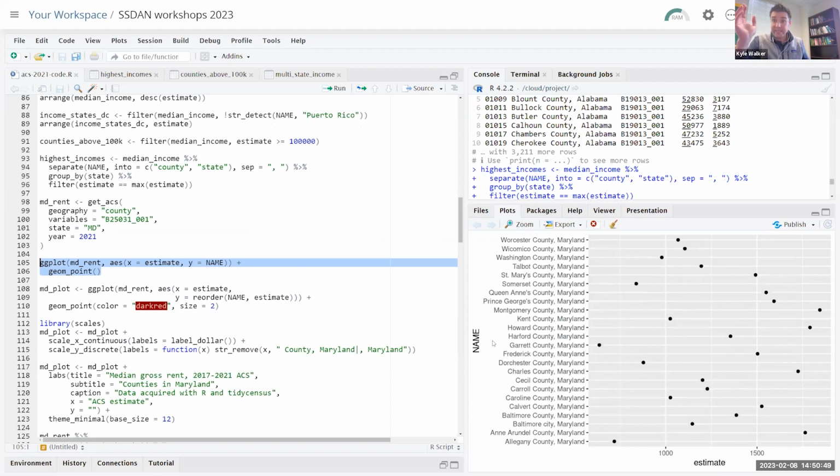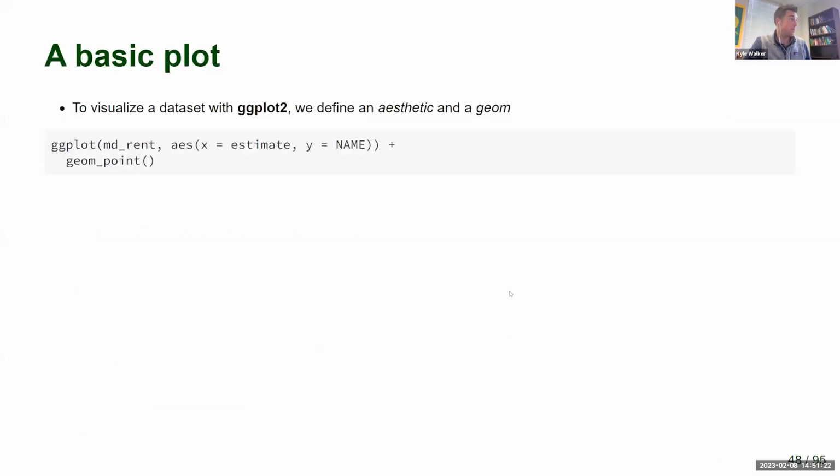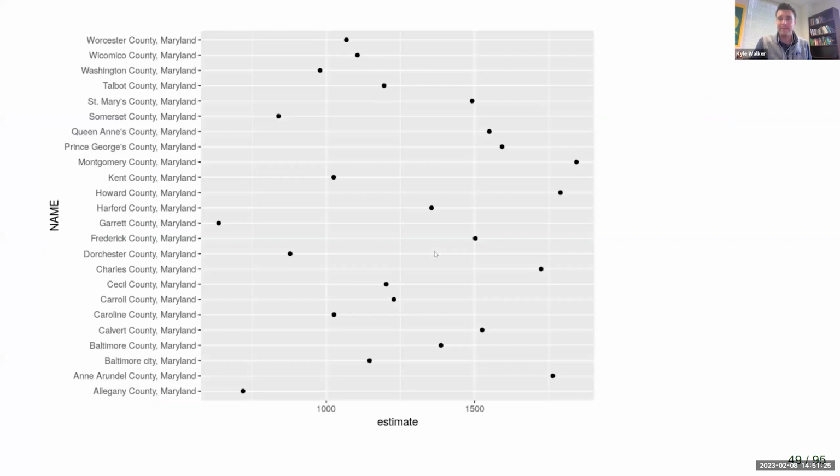ACS data are great. Tidycensus data are helpful. They can get you to a point. But once you have that data, you still need to make decisions about how to communicate, because there are going to be so many different ways that you can communicate this information. I'm sure you're looking at this plot right now, and hopefully you're thinking, that's not a good plot. And I can think of a few ways to improve it. I've got a few recommendations here, and there are probably even more ways that you can tinker with this and make it better. But looking at this plot, what's wrong with it, and how do we make it better?